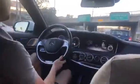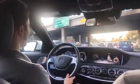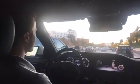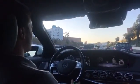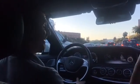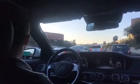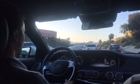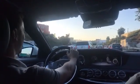What are they saying, Jake? Is the S-Class getting many looks from people as you guys are driving? Not really. Not in LA. It's pretty discreet. This is more something that, if you own this vehicle, I would rather be sitting in the back seat. I think if you pull up somewhere fancy at a function, people will look, but just driving, it's not that eye-catching. And generally in LA, you have to have a really nice car to get looks. Even Aventadors don't get looks here. Yep, there you go.